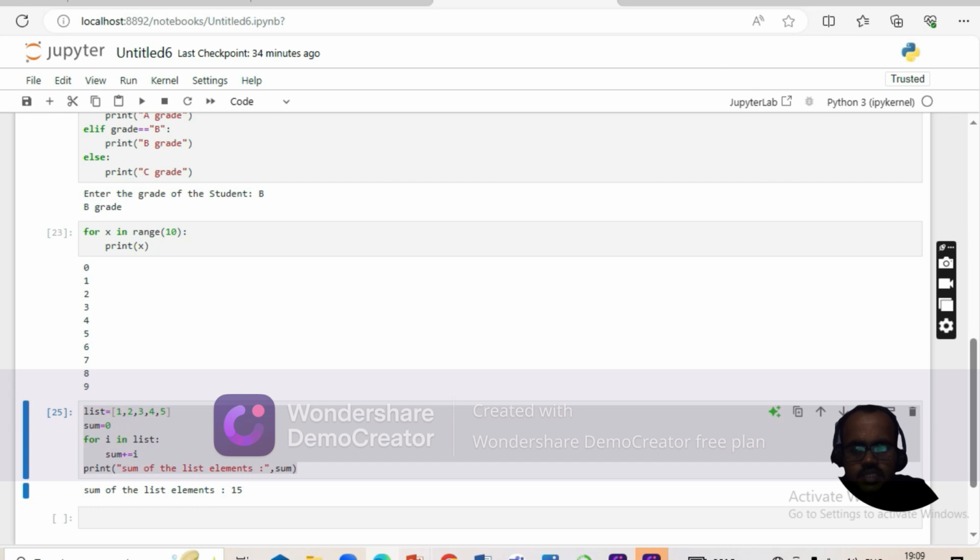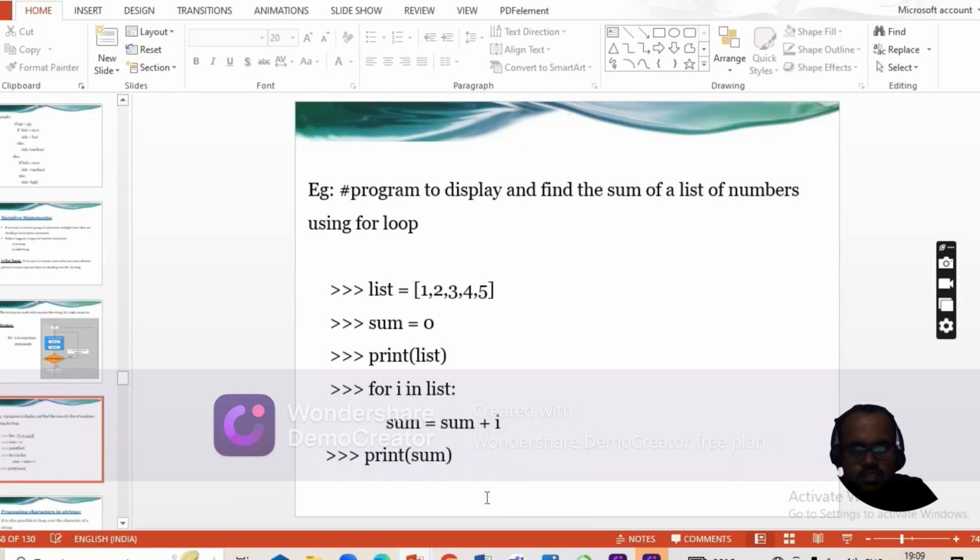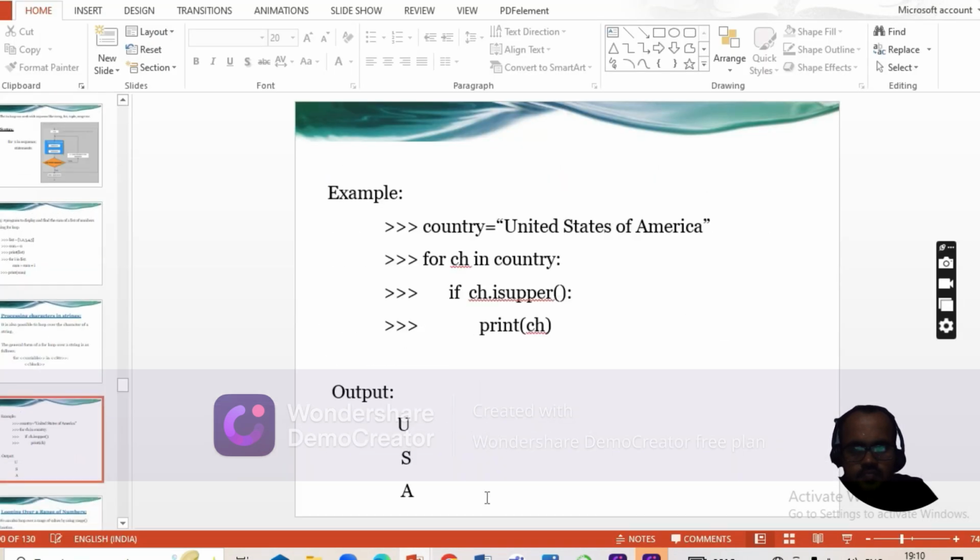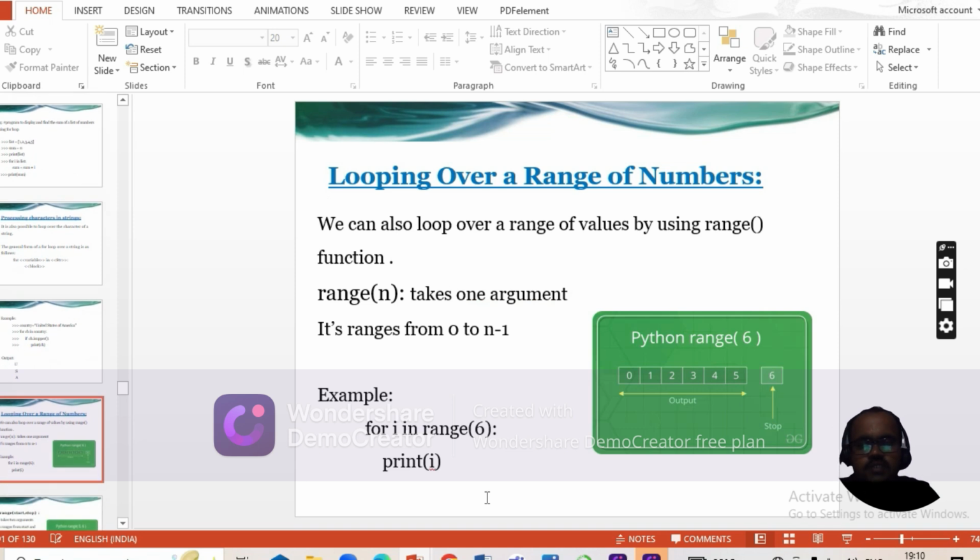Next is the range function. Range means if you specify the range of 6, it will generate 0 to 5, because it will always start from 0. For I in range of 6 means it will display 0, 1, 2, 3, 4, 5.